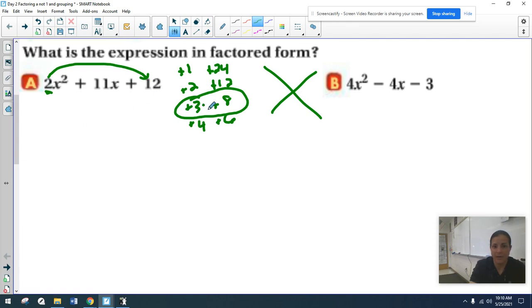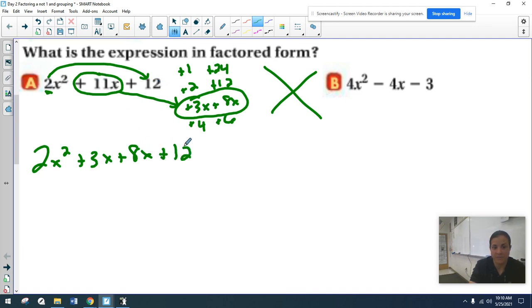So grouping means you're going to replace this with those because 3x plus 8x is 11x. So I'm not changing the value. I'm just changing how it looks. So instead of 11x, I'm plugging that stuff in. And then I've got my plus 12 here. So I just rewrote the equation and then just substituted. Instead of this, I put those in there. Grouping, which I'm pretty sure we went over early in like August, looks like this.